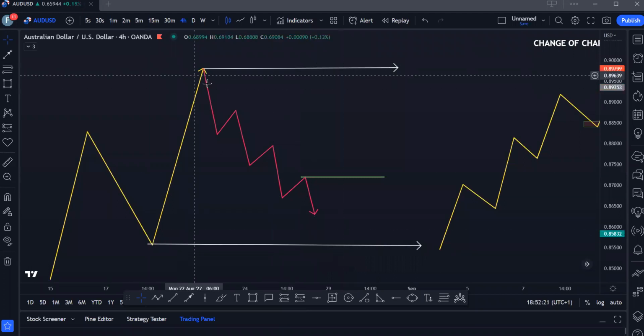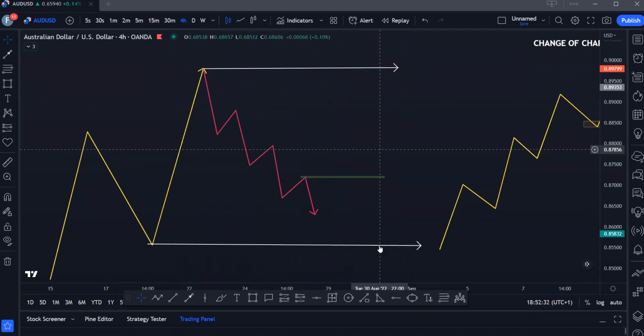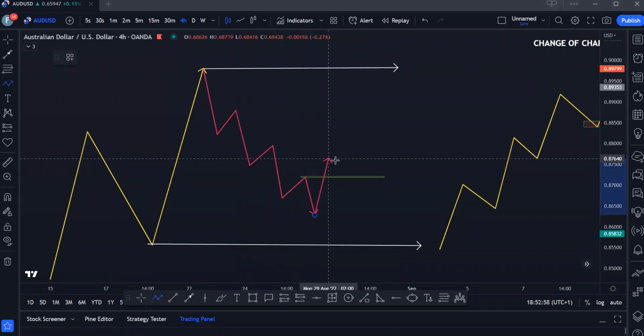All right, thank you. So this is minor structure right here. Okay, and minor structure is happening inside major structure, like so. So how do we know that a new higher low on a major structure wants to be created? On a minor structure, like so, the order flow needs to switch. And then you know that because of a concept called change of character. So price needs to break this structure. Okay, that is your first signal of a change of character.